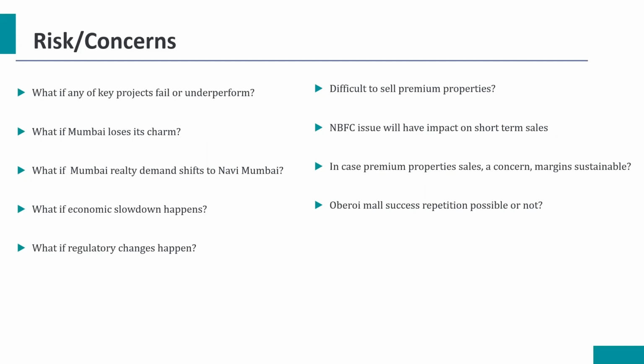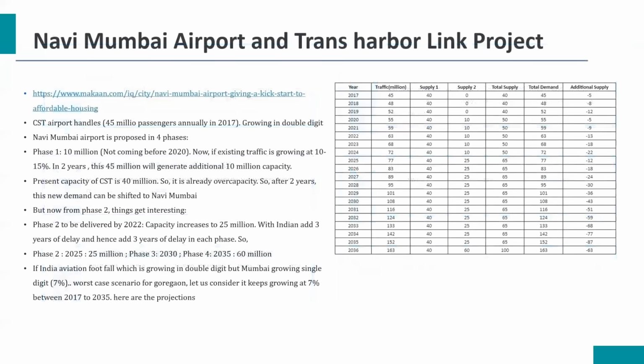Or what if the realty demand shifts to Navi Mumbai, given Oberoi is more of a proper Mumbai-based player, though nothing stops them, and actually they're getting into Thane big time. In fact, some of the risks of the shift looked logical to me when somebody told me, I did a little bit of analysis, and let me show you. One of the things I came to know was ki Navi Mumbai mein airport aa raha, and wo airport aaya to pura demand udhar shift ho jayega, log udhar shift ho jayenge. But I did some analysis based on ki airport ka traffic historically kaise badha hai, how is the traffic supposed to come.